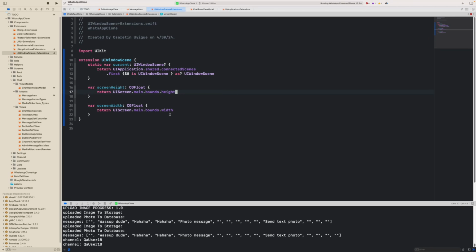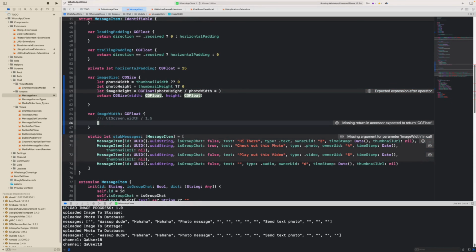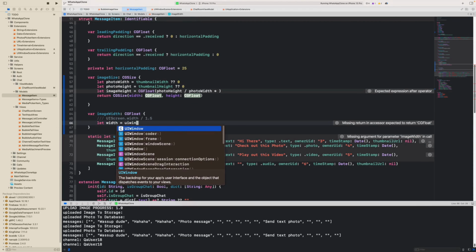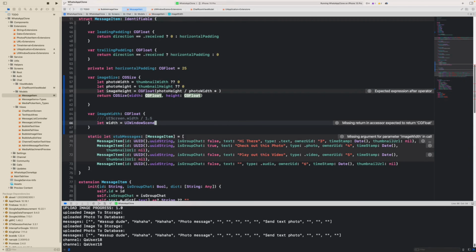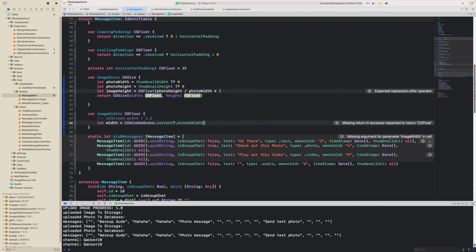Okay, so now that we have those, let us jump back to our project inside of our message item, and for the image width, we want to do something like this. I'm going to say left width is equal to UIWindowScene.current.screenWidth.